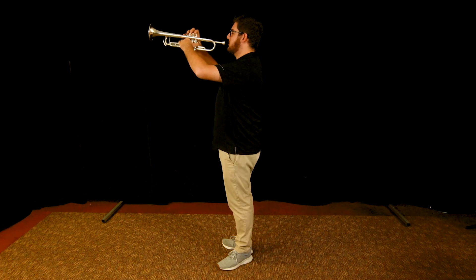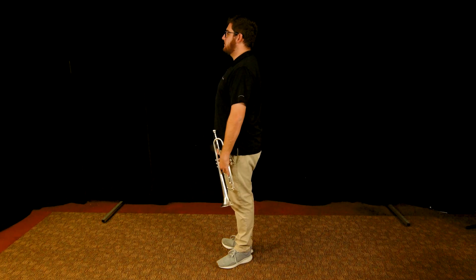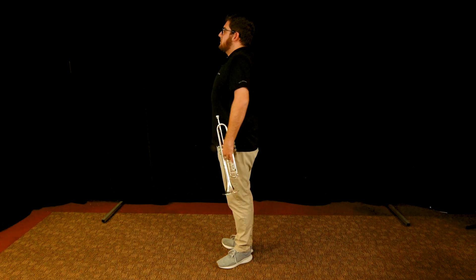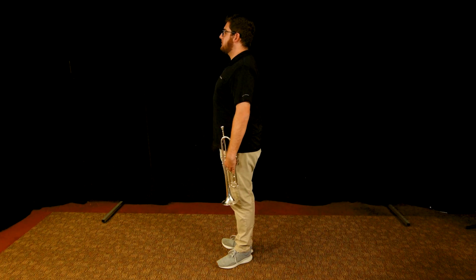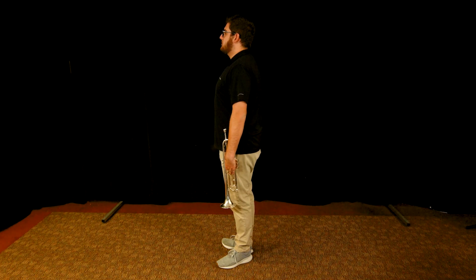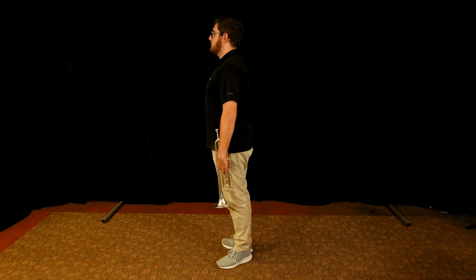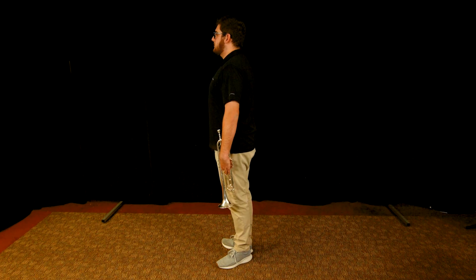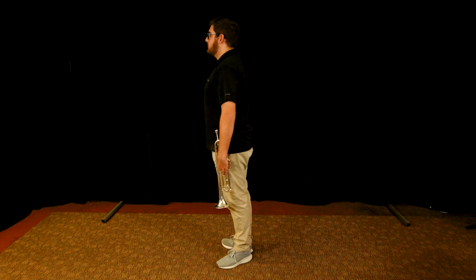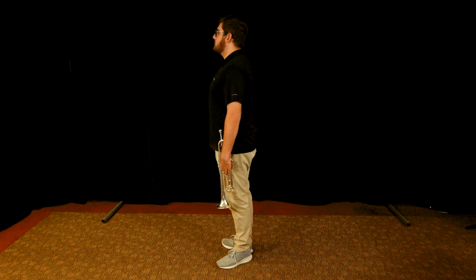Next, once we get the head lined up over the shoulders, we make sure the shoulders are lined up over the hips. He rolls his shoulders up and locks them into position over the hips, and we want the hips to be in line with the ankles so that everything is perfectly straight. At this point we ask all members to put the majority of their weight on the front two-thirds of their feet — the balls of their feet — and that gives them a sense of leaning toward the audience, making them look more aggressive, like they're in control.